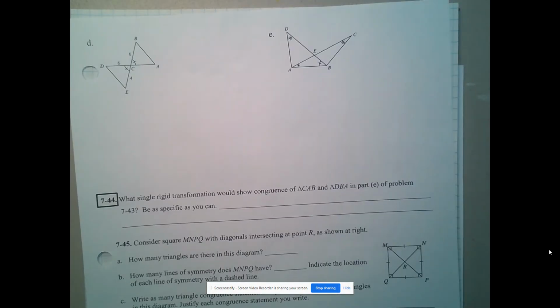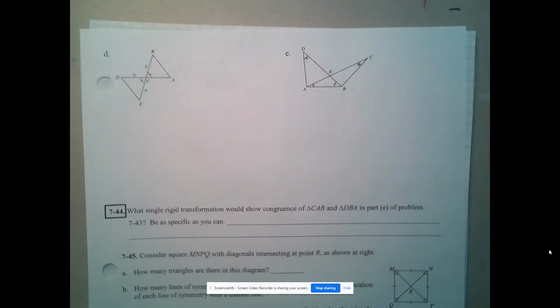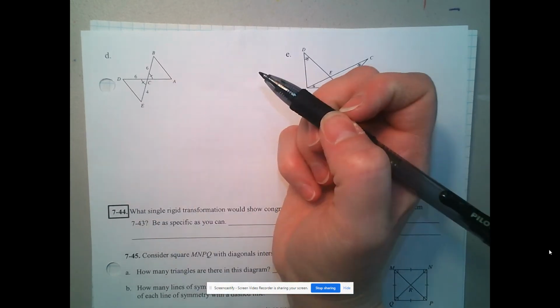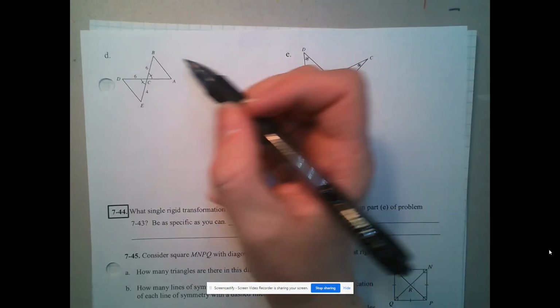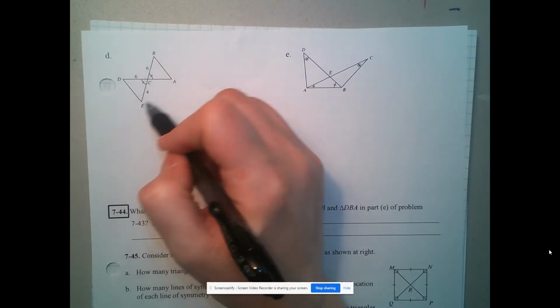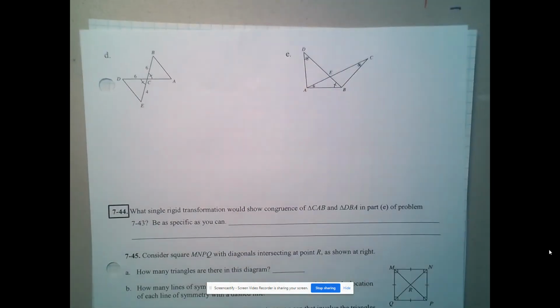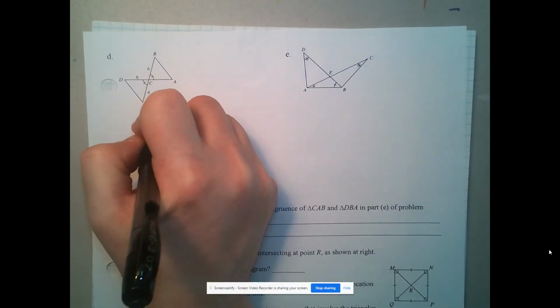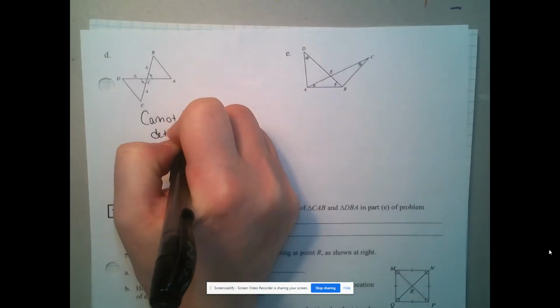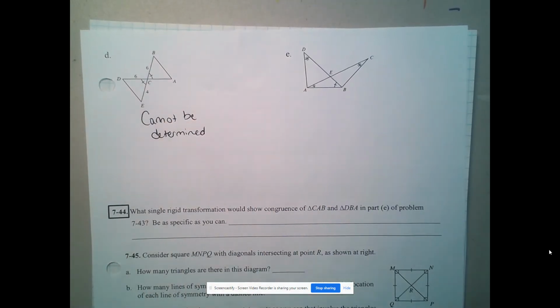We've got another couple pairs here on the back. D has a pair of triangles, and there are, let's see, one angle that they have in common. Those are your vertical angles. There's no parallel sides. We've got a 6 here and a 6 here. We've got a 4 here. We don't have any other numbers. We don't have any right angles, so we can't use the Pythagorean theorem. This one does not have enough information. So this would be a cannot be determined. We don't have enough information to work with, considering it told us that they were not drawn to scale.